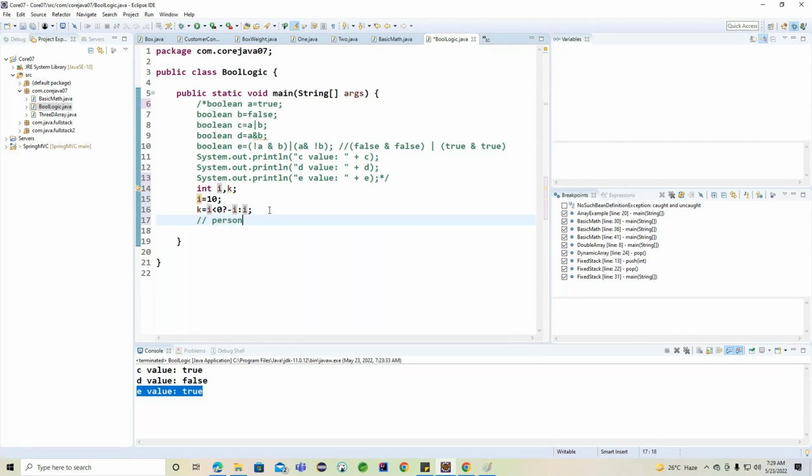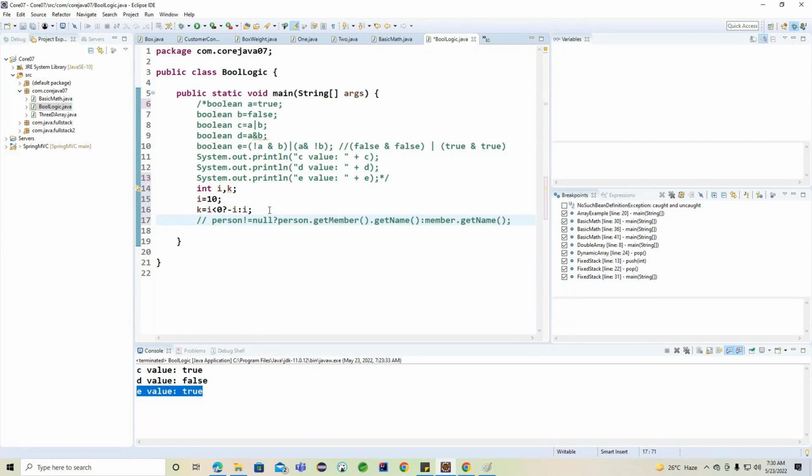So this is the person object. We have a person object, and now I'm making person not equals to null, and here I'm using a question mark. Whenever we use a question mark, we call it a ternary operator. If the person is not equal to null, I will do person.getMember().getName(). Now observe, this is the second expression. If this person is null, then I directly come up with member.getName().